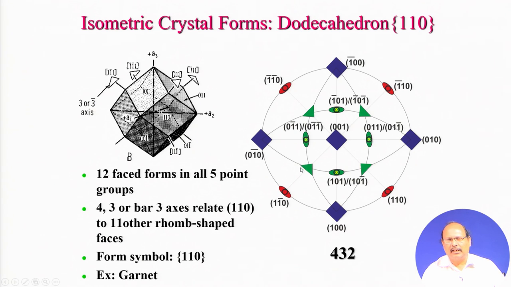Now, you have this triad here. So, 0-Part-1 will now be acted upon by this triad and this will be repeated or generated here. So, this phase that comes here now lies between 0-Part-1 and 100. So, we will have a symbol of 1-Part-1. Now, what you have here? You have now four phases here where 0 is in the position of, say, the A3 axis here. So, there are four vertical faces with symbol 110, Part-1, Part-1, and 1-Part-1 here.